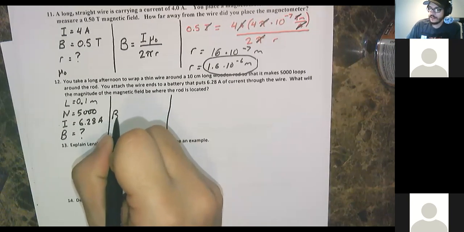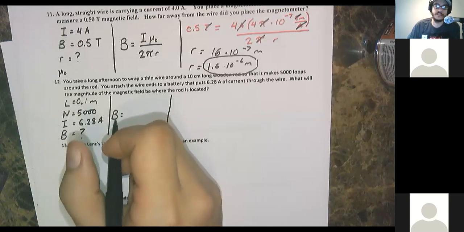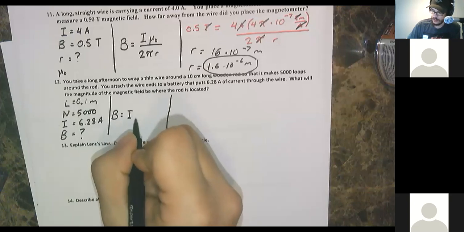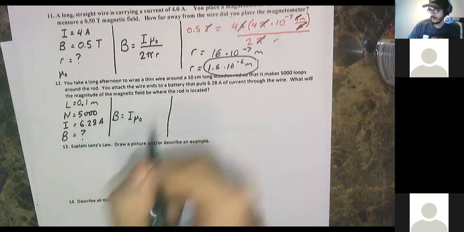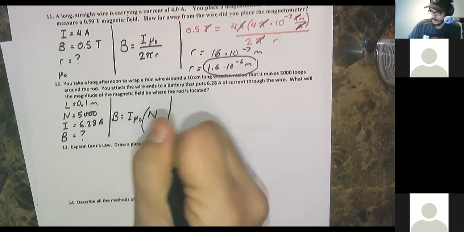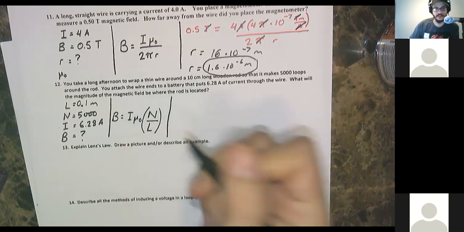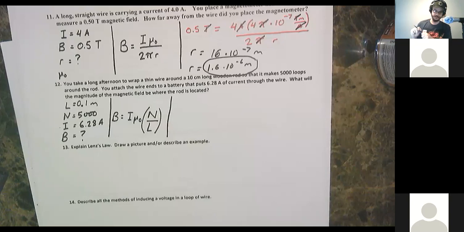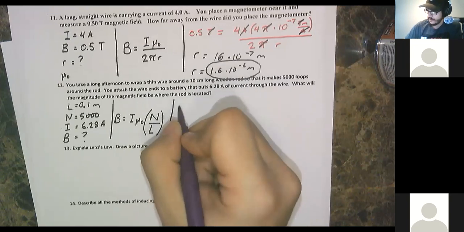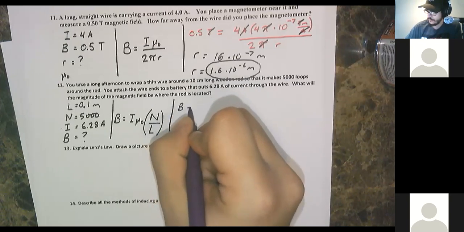The formula to find the magnetic field for a solenoid is probably easier. It's just current times mu naught again. And then the number of loops makes it stronger. But if they're far apart, because it's a long coil, that makes it weaker. So you have the coil density. Loops per meter, basically. All right. So we're just going to solve for B.